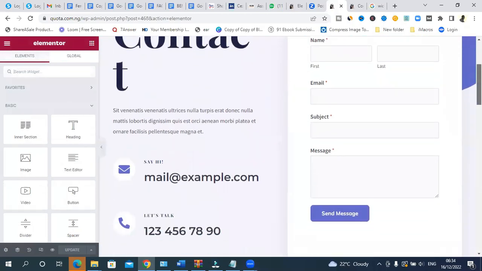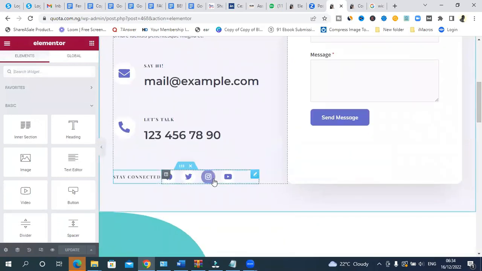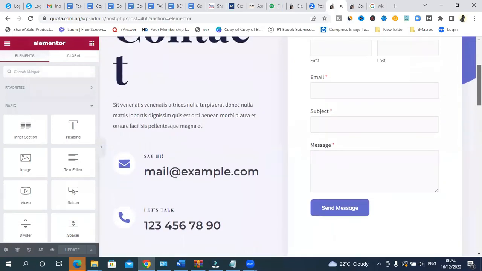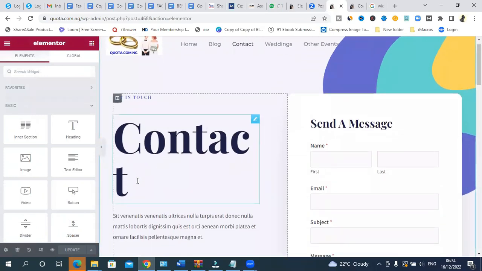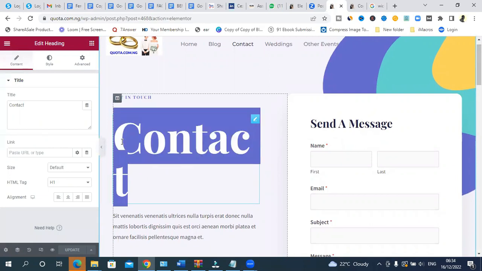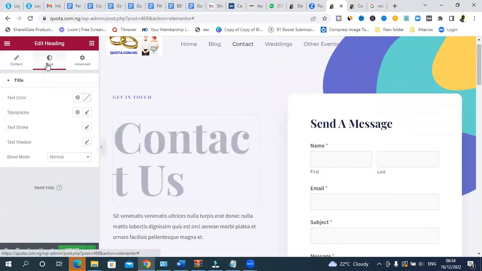Right, so we've not set what we need to set in this place, so we'll just quickly add some information here. On this place, you can just say contact us, right? Contact us if you want, and then go to here and reduce it.